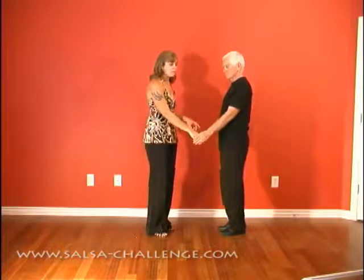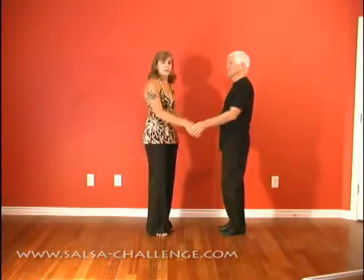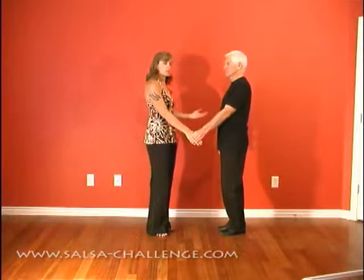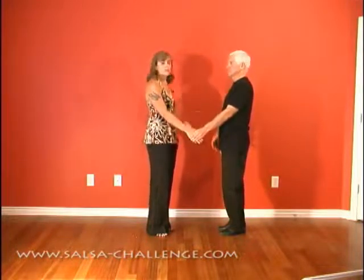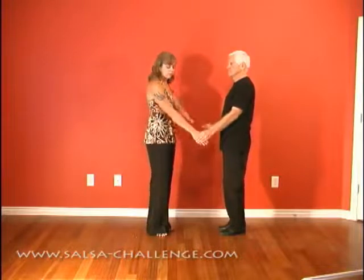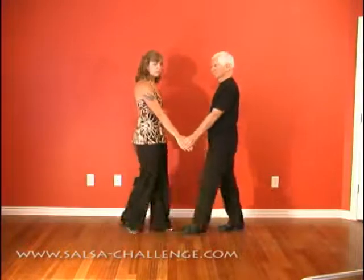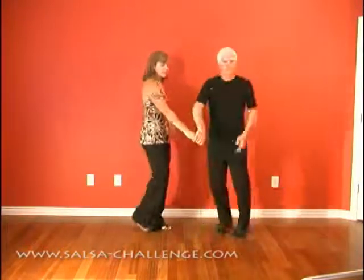Now, a lot of people have butterfingers and are stumbling around. Well, if you know exactly what to do with your hands, it helps you execute the turn really well, and your follow has absolutely no doubt what's going on with the turn. Follows, if you feel this, just provide a nice, solid arm. Give the lead a little stability as he travels around through the turn.